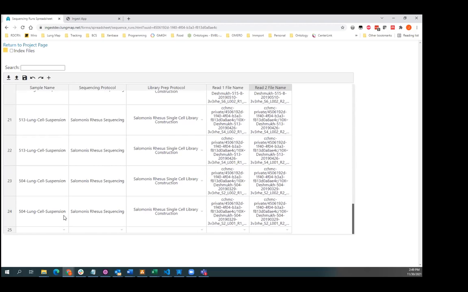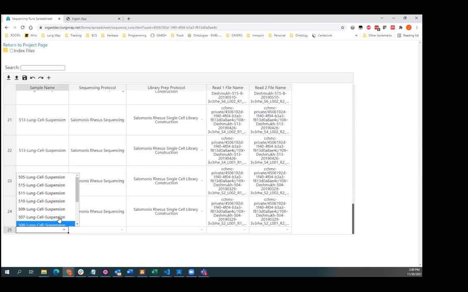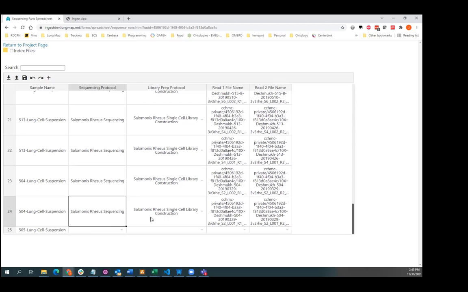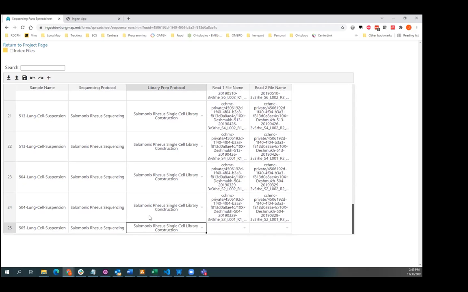I'll scroll down to the new record, and now I can select a particular cell suspension. So say I'm doing 505, I can click that. I can copy these down, just like I have on the other spreadsheets. And then I can start picking the read one and read two files.